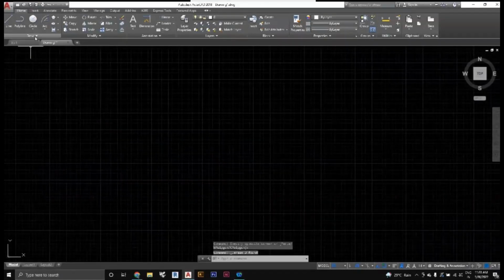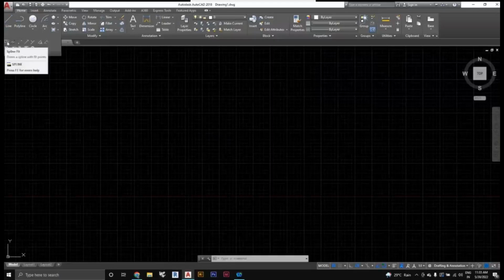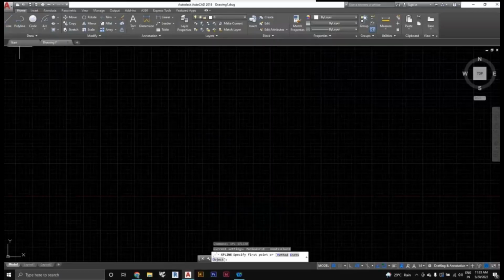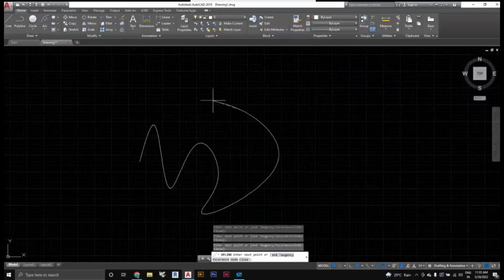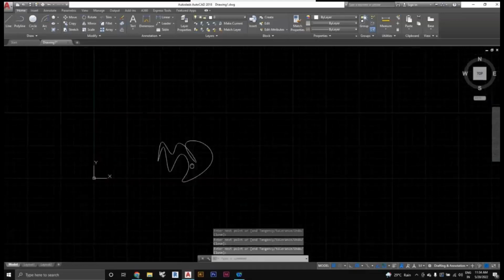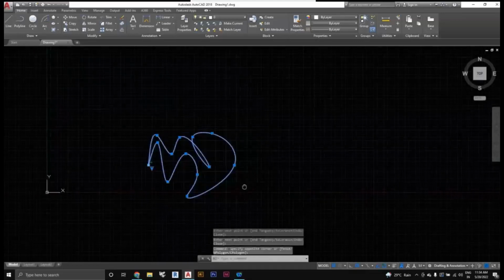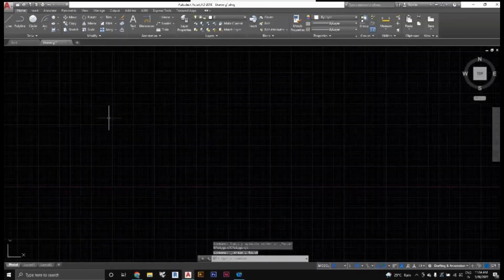Then there is a drop menu as well. If you put it down, you can see many more, but they are rarely used. Among these, only one is highly used, that is a spline fit, or a spline line. If you type SPL and spacebar, it will also give that. This would help you to get a curved line. It would be really useful if you want to trace something or trace an image in CAD over it. And then if you press spacebar, it would leave the spline line. Cool. So this is the most important draw tools that is required.